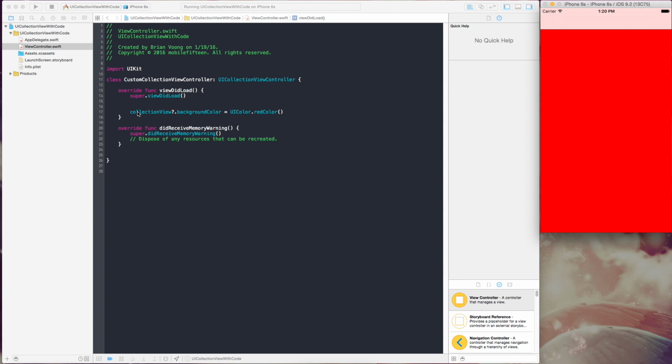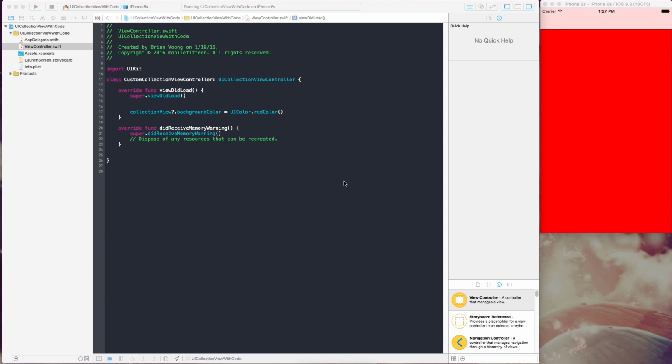And because this controller now also contains a collection view that is the child of the view controller's view, we now have to change the collection view's background because it's what is being presented inside of the view. Might be a little confusing, but just know that the collection view is what you're seeing instead of the view by default.